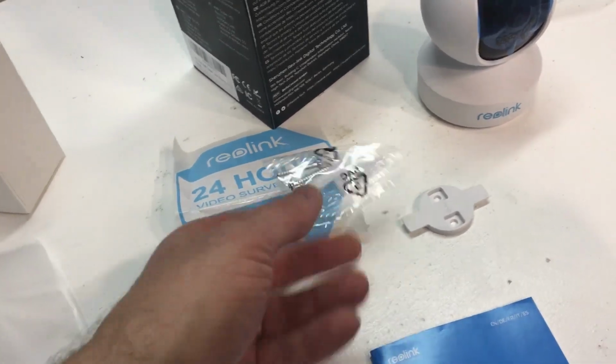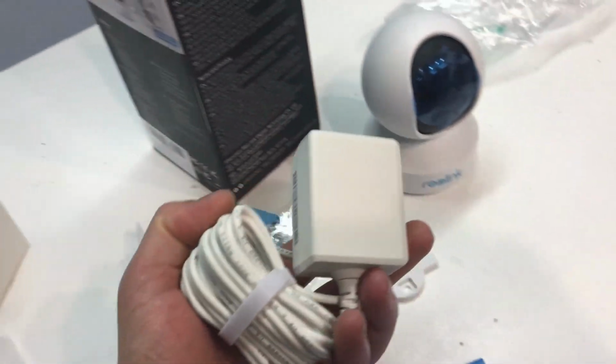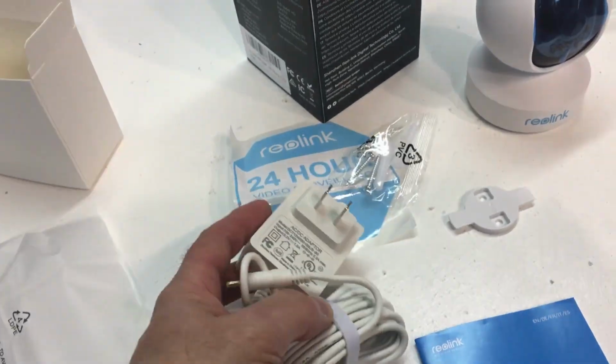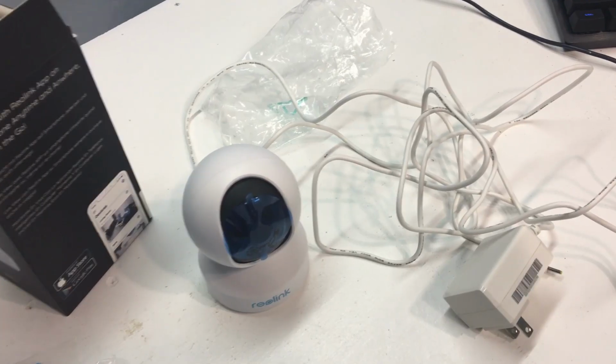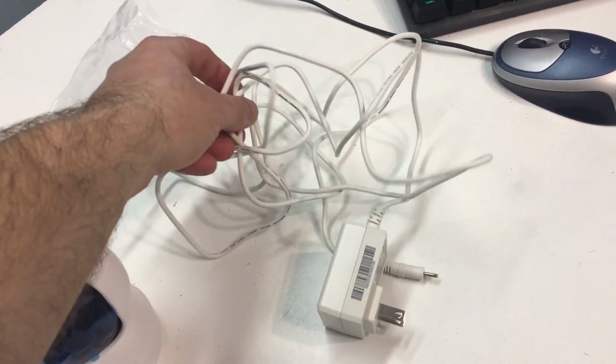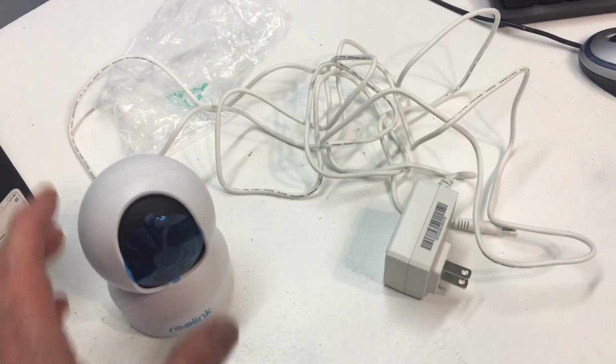Got a couple of anchoring screws there if you're going to mount this onto a masonry type of application, and then a small 5-volt adapter with plenty of cord there. I went ahead and measured it, and there is almost right at exactly 10 feet of power cable there, so that's how much distance you've got.